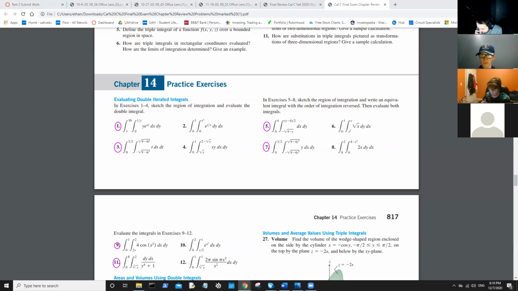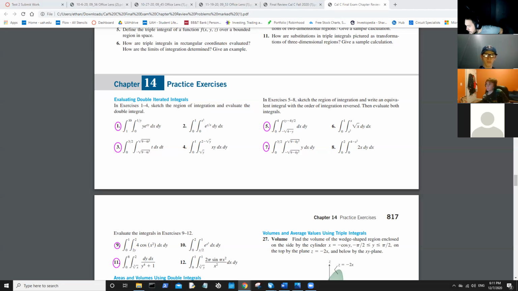And then he has a solution for this one, and he actually flips them: 2x plus 4 bottom, negative x squared plus 4 top. So I think I understand how he does this, because he also has the next limit set as well. He comes in from the left to the right.